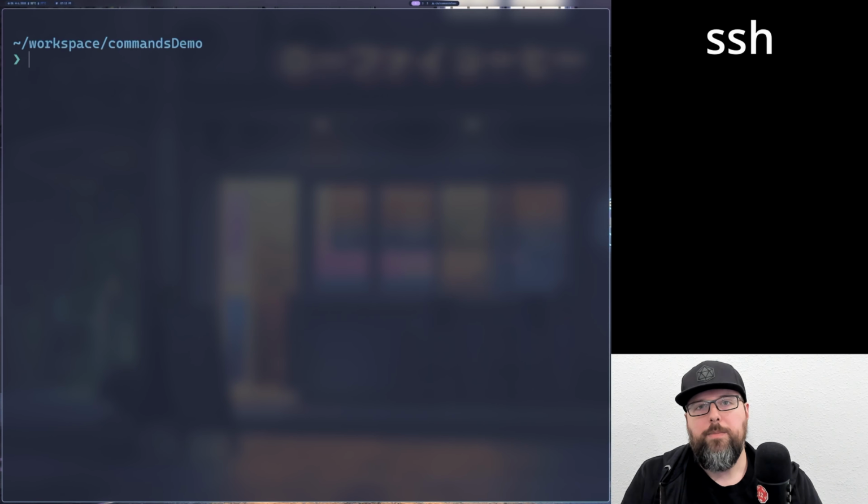The next one would be SSH. This is if you want to get into another system or a server. SSH stands for secure shell. You would type ssh, then user at IP address, for example 192.168.101.